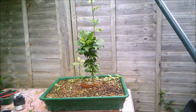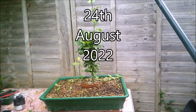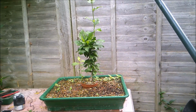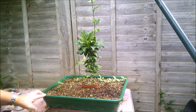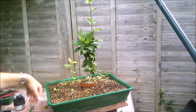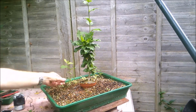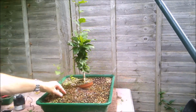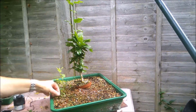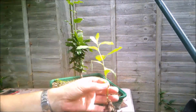You might also have seen I put out a short back in, I think it was spring of this year, although times blur and jumble in my mind sometimes, whereby I bought some hibiscus from a garden centre at hugely reduced prices, proper bargains, and this one I actually got for nothing because the label was lost and they didn't know what variety it was or what colour it was, so free tree if I wanted it.